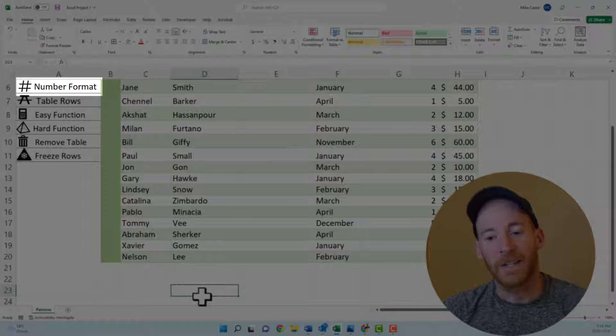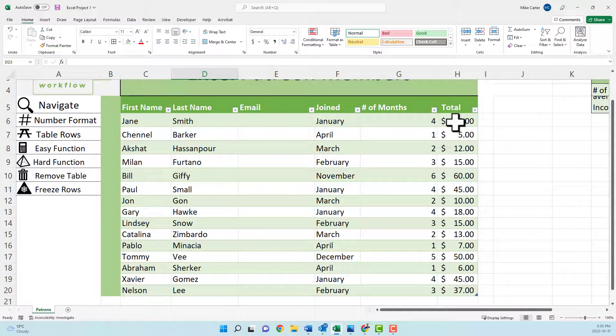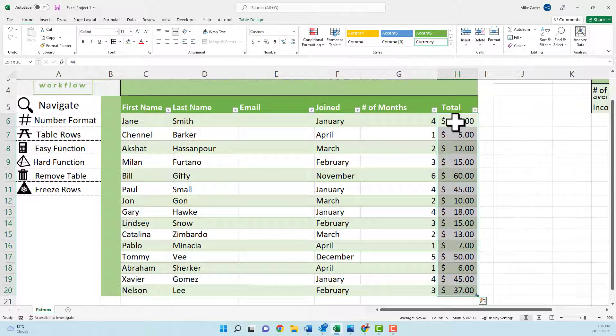The second task is to change the number formatting. I'll click the first cell in the range, press Ctrl+Shift+Down to select all values in that column, and then the quickest way to take decimals off a number is to go to the Numbers group in the Home tab and click Decrease Decimal. Click that twice — you could open dialog boxes, but if you want to be quick about changing decimal formatting, just do it here. You might have to add decimals depending on the task, but clicking twice gets rid of the decimals we don't need.